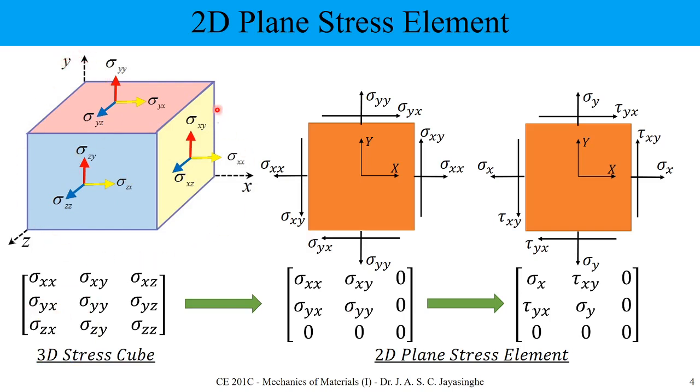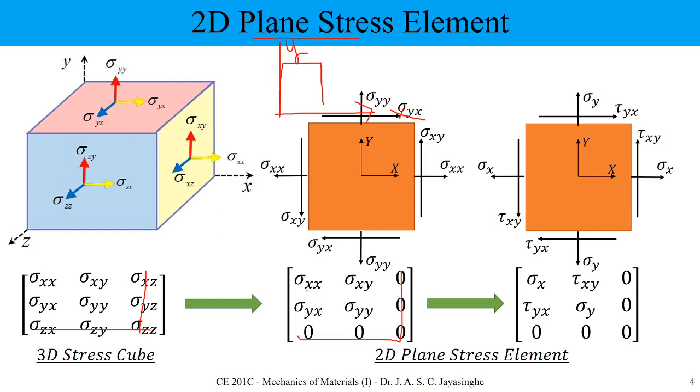And this is the 3D case, our 3D cube stress element. We can see all 9 components here. What we are interested in when coming to the plane stress problem is that the out-of-plane stresses need to be put to 0. First, of course, we need to define our plane. Here we are going to work with the X and Y plane. So then you can simply understand that these components need to go to 0.